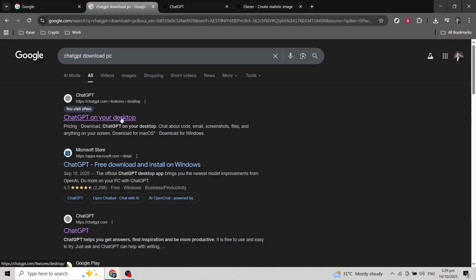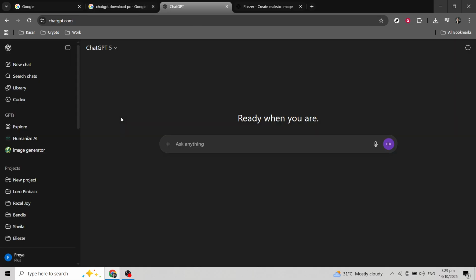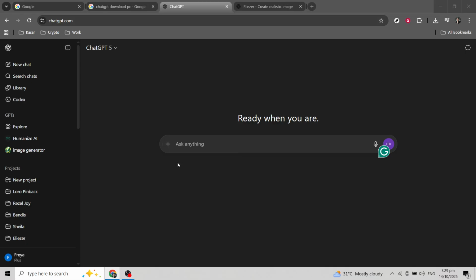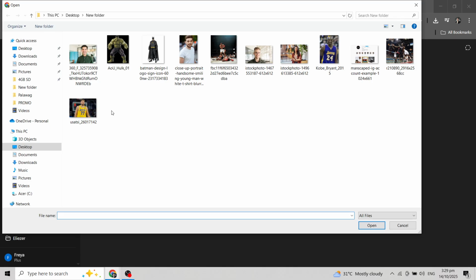With the ChatGPT site open, it's time to start our image combining process. Look for a plus sign or an icon that indicates you can add media or files. This button will usually be easy to find on the main interface. By clicking this icon, you can upload the images you want to combine. Make sure your images are readily available to upload to streamline the process.